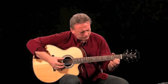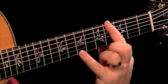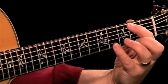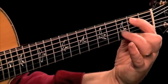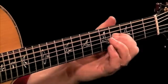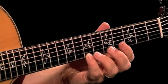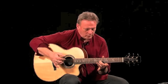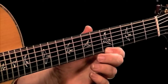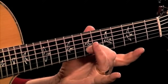So the second part. That's a bit of a stretch. No, you're going to the B minor there. To the E minor again with the thumb. Now you're going to do a run across the strings. That's a very typical DADGAD thing. You're going from the ninth fret down to the fifth, then onto the second string, then the top open.